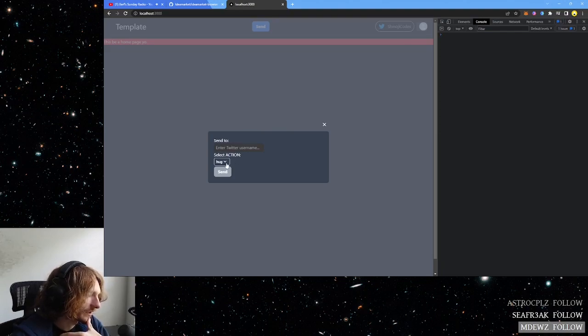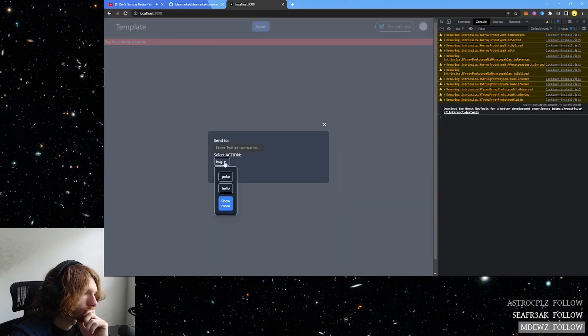I feel like eventually this is going to be a text input anyway. That's kind of thinking far ahead. See, that just looks kind of weird.